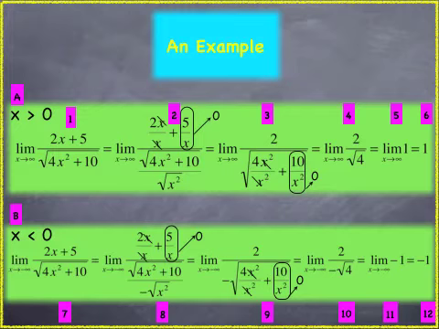And we divide the numerator by x as well as the denominator because we don't want to change our function. Well, dividing the numerator by x works very nicely because if you can see in item 2, the x's are going to cancel where the 2 is, so that's going to leave us with 2. And then when we divide 5 by x, that's the rule we spoke about in the last slide. The limit of 5 over x as x goes to infinity is going to be 0. It's a constant over x to a power. So that goes away. So then in item 3, the numerator is simply 2.